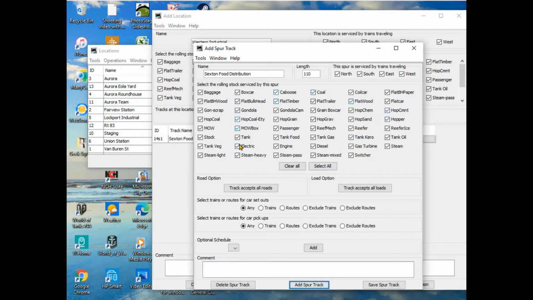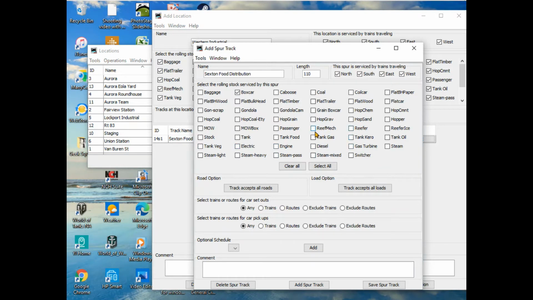Now, what types of cars will this track take? I'm going to clear it off, and it's a food distribution center, so it's going to take box cars. We'll go through the list here. Really, no flat cars should be going. No gondolas. No grain box cars. No hoppers. No stock.